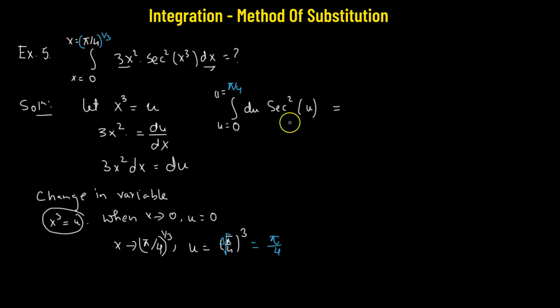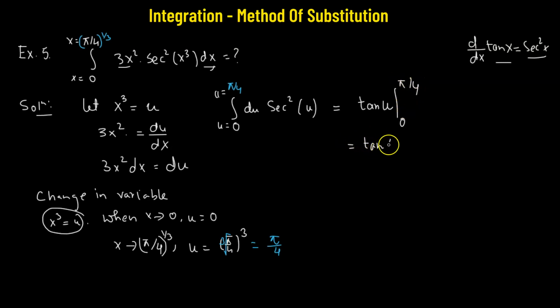We know the integration of this particular function will come from the definition. The derivative of the tangent function gives us the secant squared function. So that means integration of the secant squared function should give us tangent. So this will be equal to tangent of u. Now we will use the limits from 0 to pi over 4. So we have tangent of pi over 4, where we have substituted the value of u with the upper limit pi over 4, minus tangent of the lower limit, which is 0. Tangent of pi over 4 is 1, and tangent of 0 is 0. So this is going to be the final value of our integral.